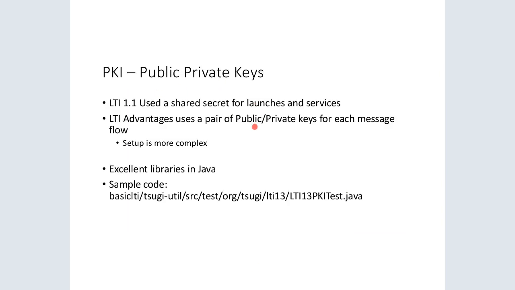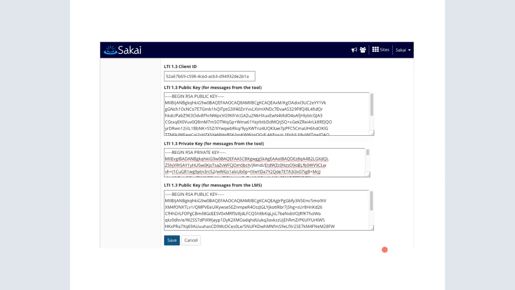It uses public-private keys. And you might think that this is really hard, but in a way, PKI, the ed tech market is late to this party. And we found really cool tools and libraries. And it turned out that using libraries for Java Web Tokens and public private key was the easiest part of all this. And so that's really exciting, is now we're using libraries that everyone else is using. When I was working in Sugi, I found that the library to do all the signing in Java Web Token had already been included because I'd added support for Google Classroom to Sugi, and the libraries were already sitting there pulled in. I did not add more libraries. I was using this Google Firebase library, so that was cool.